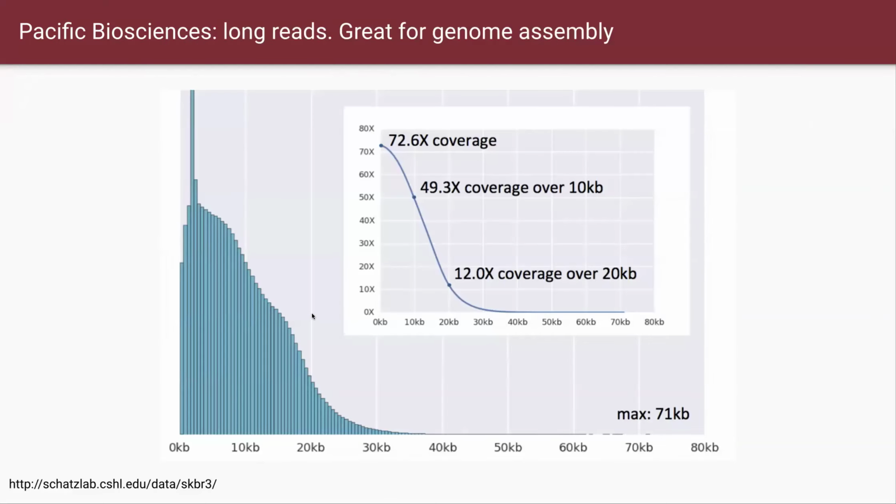Illumina reads are around 200 to 300 base pairs, but PacBio sequences up to 70,000 base pairs, which is super long compared to Illumina, right? So if you read out this information, you can think: why do we not use just PacBio sequencing instead of Illumina sequencing, right? This is much longer and looks better, and coverage is good. But why? Because it's much more expensive than Illumina.